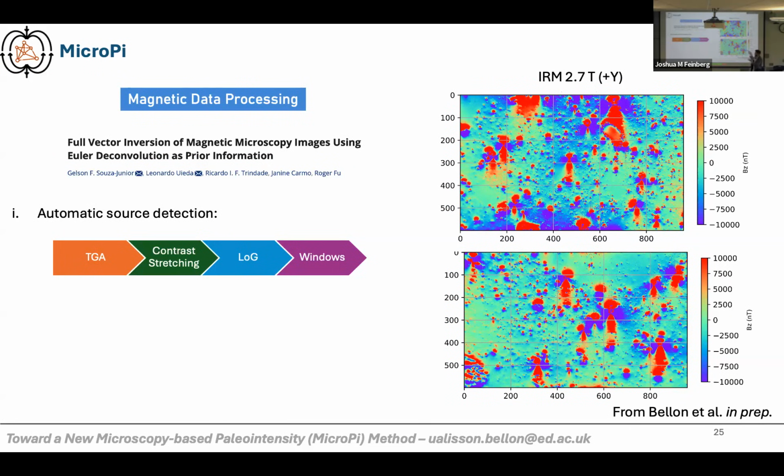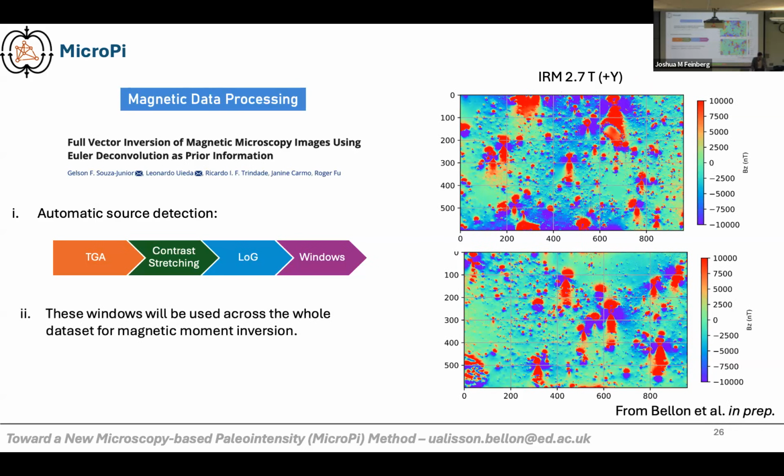So what all of these filters do is basically detect automatically where all of the anomalies you see on the surface are. The reason you do that is because when you're going to invert, instead of manually picking all of them, you just do it automatically for all of them. And of course, you can always cross-check if you have overlapping windows and this sort of thing. But the interesting thing here is that we get to use those same windows for all of the data sets. So when we're doing AF demagnetization or ARM acquisition, we see how each of these individual anomalies is evolving, or how they're demagnetizing over time.